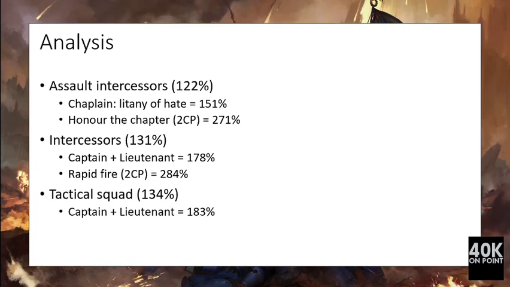The normal Intercessors, when mixed with the impact of a captain and a lieutenant, bring the score to 178%. And if we consider the impact of the Rapid Fire stratagem that allows shooting a second time, it brings the unit to a 284% value. So definitely also very competitive. The normal Tactical Squad with the Graviton Cannon, when we just consider the impact of a captain and a lieutenant, brings the unit's value to 183%. And if we consider the chapter's benefit, then at that point definitely a Tactical Squad can be competitive.